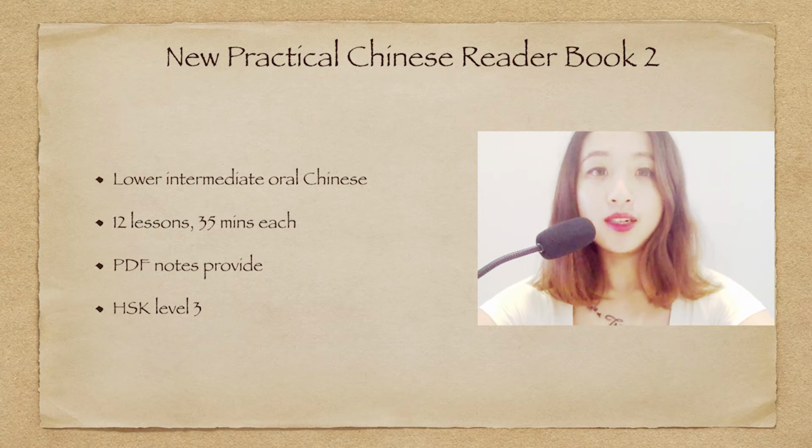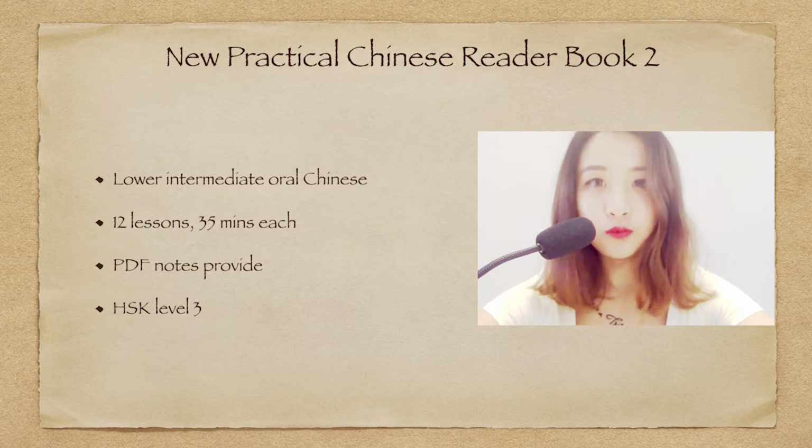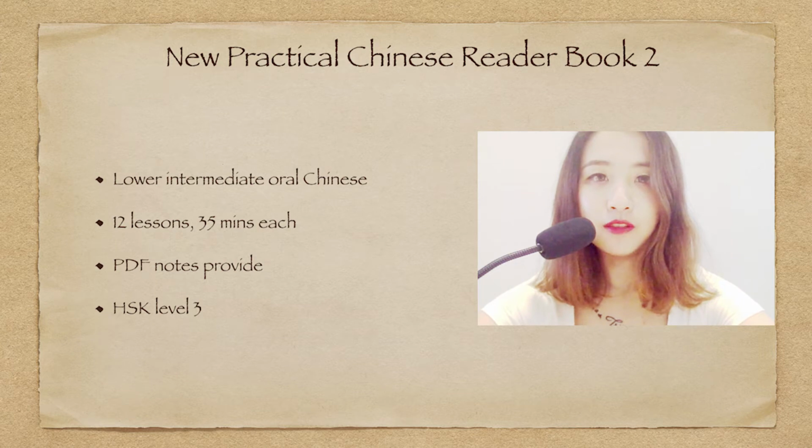It is a lower intermediate conversational video series for Chinese language learners. The whole series includes 12 lessons, and on average each is about 35 minutes long with PDF notes. In this series, there is no requirement for written Chinese, and we will mainly focus on speaking in conversations. It is a quick learning series for those who want to further master lower intermediate Chinese in a very short time. And you should be able to pass HSK Level 3, which is the official Chinese language test.